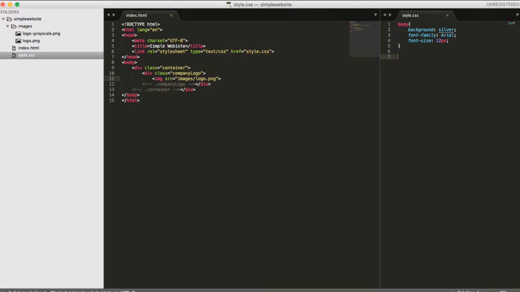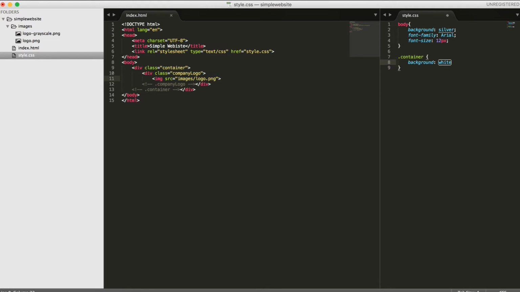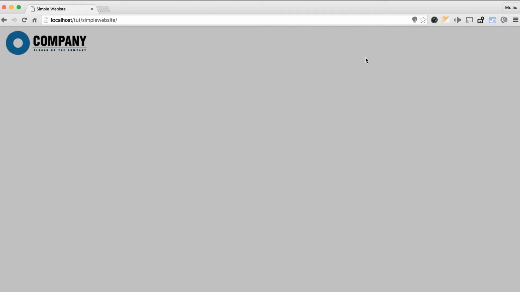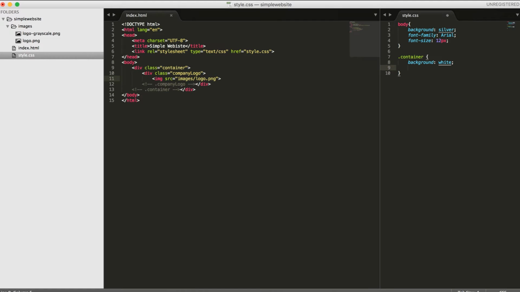Now we will define the container. The container background will be white, so we have a white background. Let's give a width for this, which is 1000 pixels.